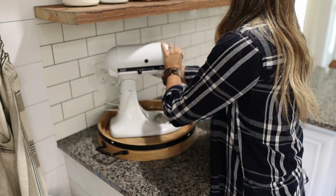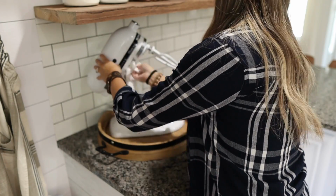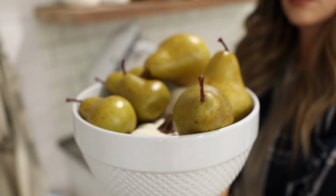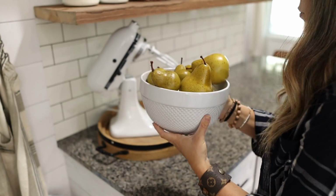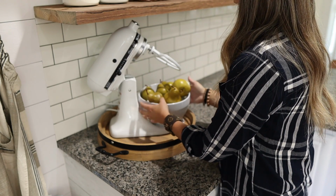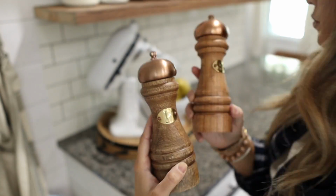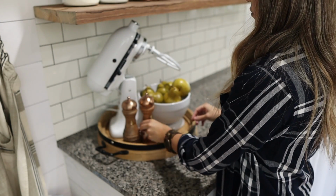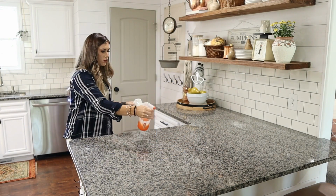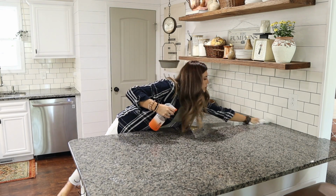I think it was from TJ Maxx. You can find them there, or Hearth and Hand has a lot of serving trays that are good too. And I'm just gonna clean it off, and then I have this hobnail bowl that's from Big Lots. I had to think for a second. It was from Big Lots. I think it was like $8. And I have some pears and pumpkins from Joann's, and then a salt and pepper shaker. And I love that it has copper and gold on the salt and pepper. So it's just another little pop of metal.